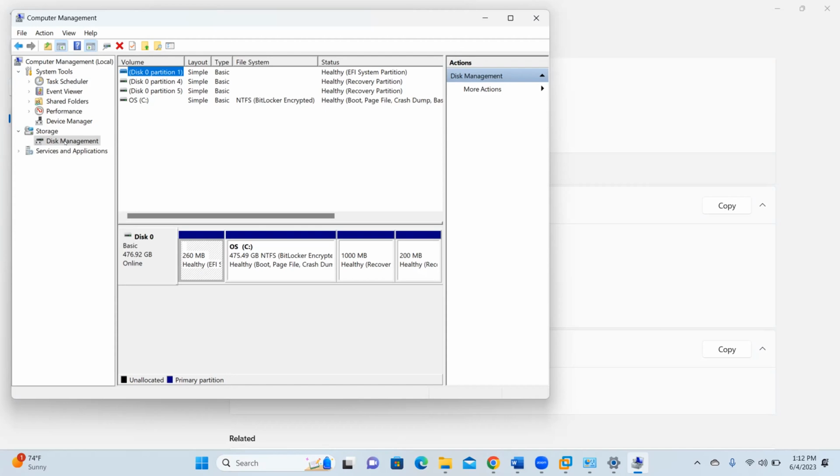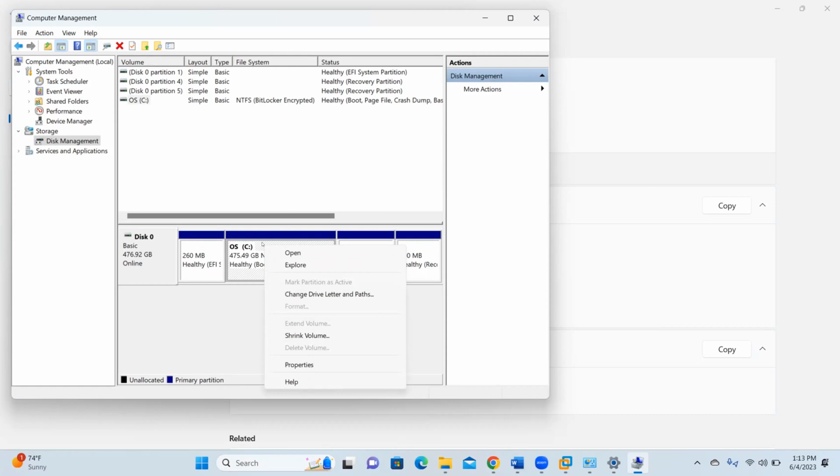Are we there? Then this way, right click on C drive. I want to shrink your volume. I want to create a partition out of your drive. Right click on which one? Right click on C drive, the one in the middle. The bottom one, the blue one that shows blue color. Right click on it. Inside it. Right click.